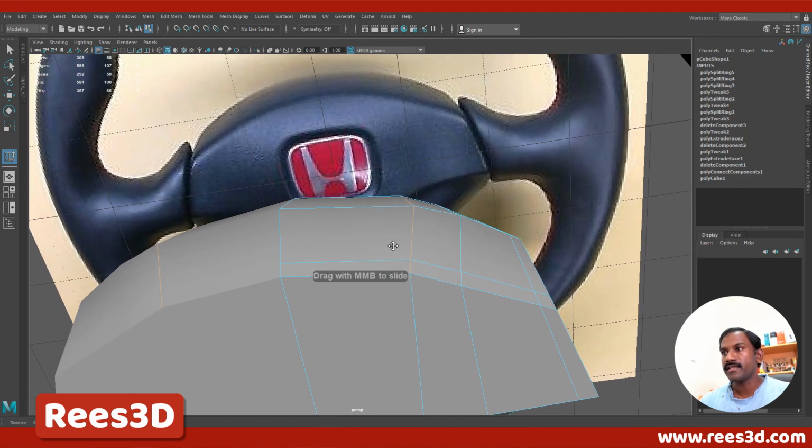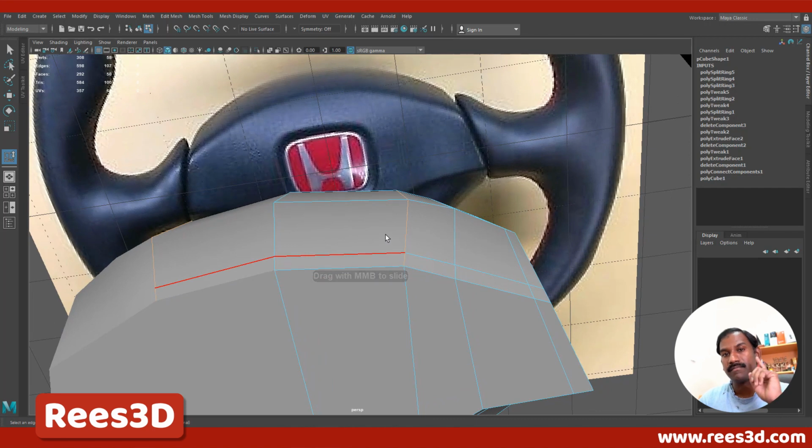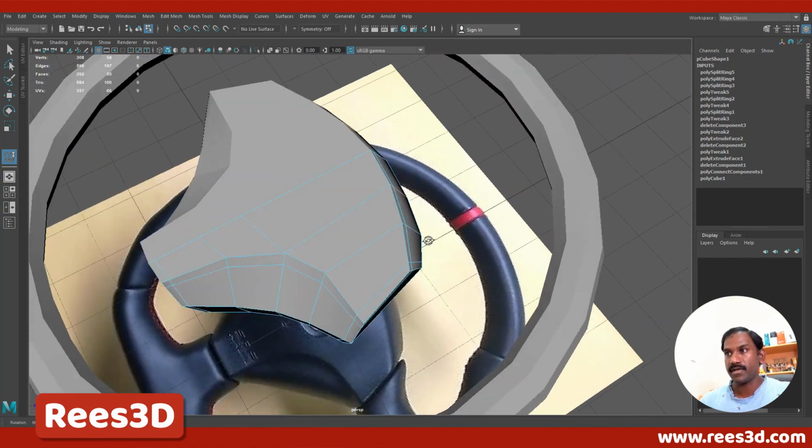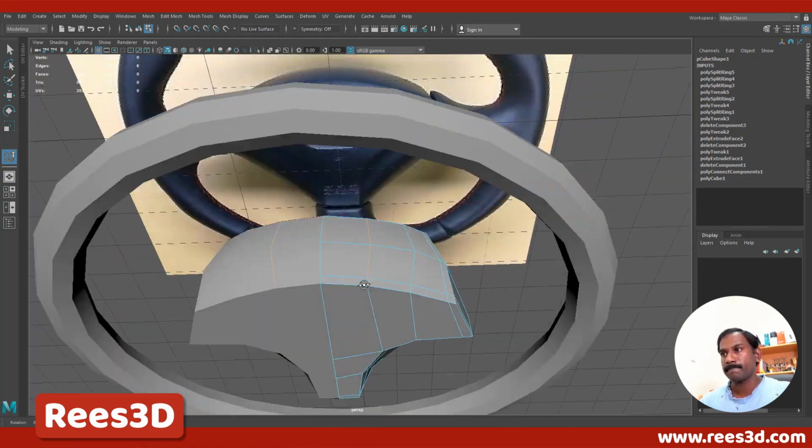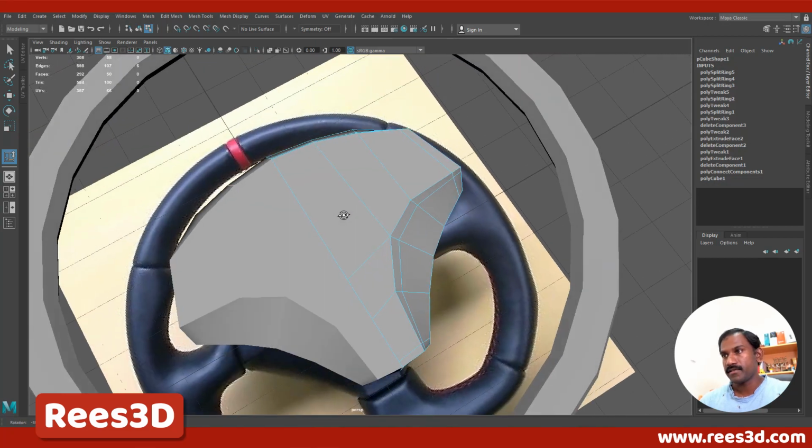So using the slide edge tool, I'm going to use my middle mouse button to click and drag. So it's actually not moving the edges, but it's actually sliding them based on the other edge rings that are in both the sides. Okay, so it'll try to have the same flow of the surface so that it's much easier compared to moving those edges by yourself. Okay, so that's it.